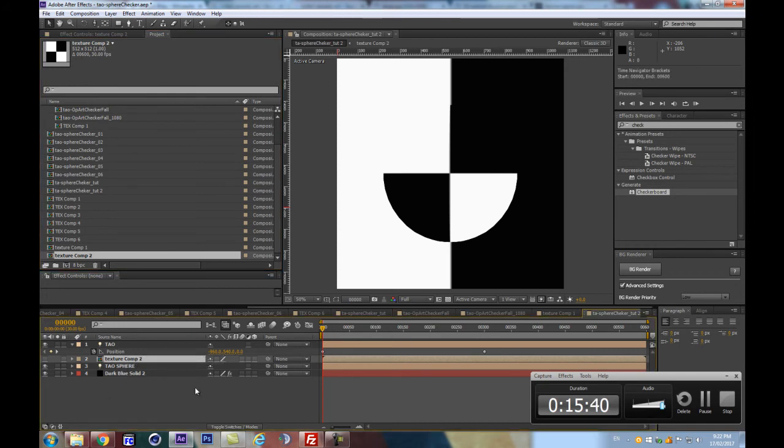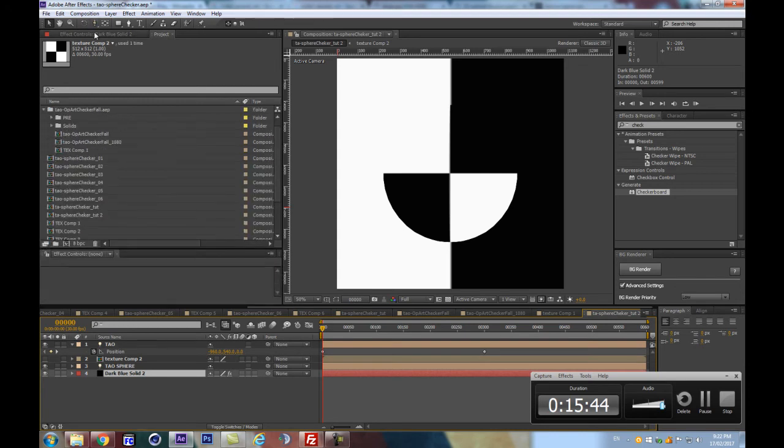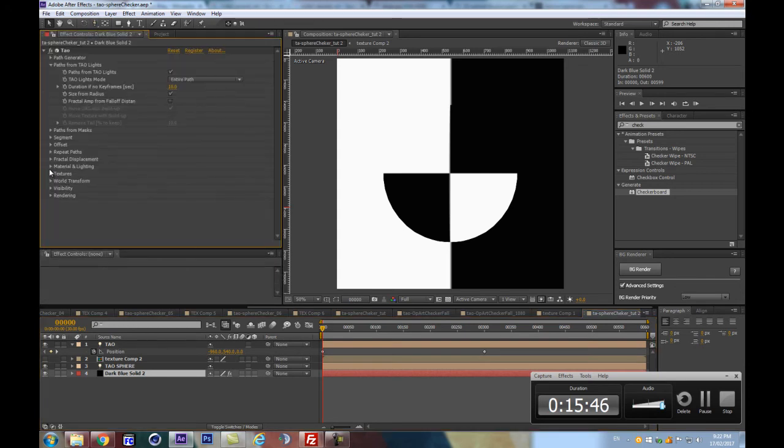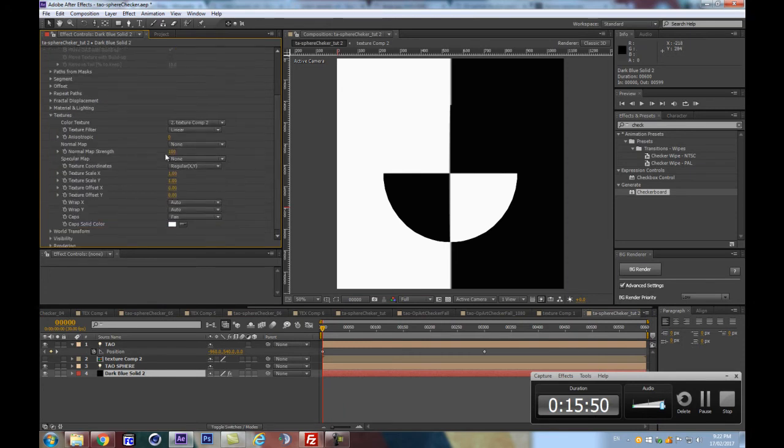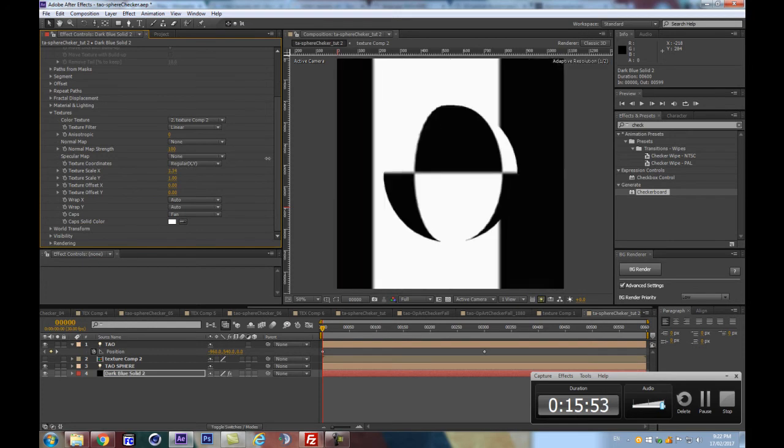So let's continue our experimentations. Let's stretch that. So let's go ahead and now we got a basic way to apply the texture. Let's change this.